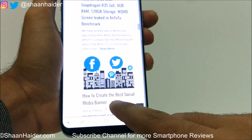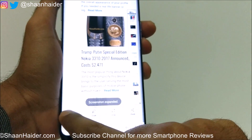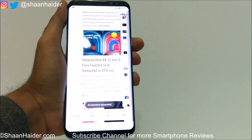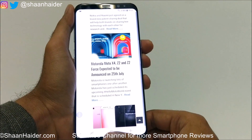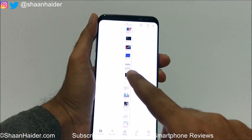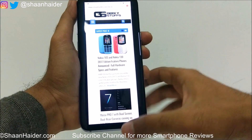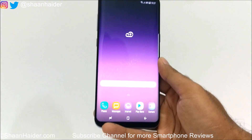The page is scrolling by itself, a message is coming — 'screenshot extended,' 'expanded' — and it's capturing. You can see a demo of what part of the screen is captured and how big the screenshot is — it keeps extending. By tapping Scroll Capture repeatedly, you can keep capturing until you stop. Once you are done, just tap on the screen and the screenshot will be saved. Here you can see the screenshot is captured — tap here to view it — and this is the screenshot we just captured of the whole page. This is method number three.